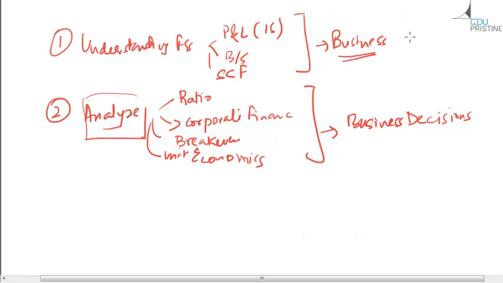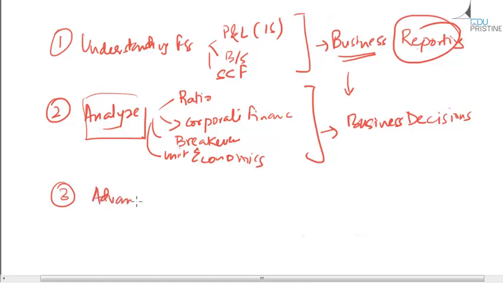These are how businesses are reported. These are reports that need to be created. What kind of data is stored? These are actual decisions, as in how decisions should be made on the data that flows in. And then eventually we'll top this up with the advanced concepts on accounting and finance.